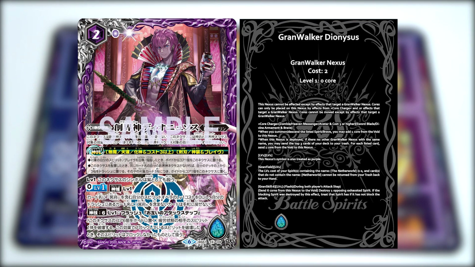The Grand Field level 1. Level 1 cost of your spirit containing the name Netherworld is 0. And cards that do not contain the Netherworld cannot be returned from your trash back to your hand. So there's a bit of control there. Yes. Right? Otherwise it's very nasty. It's a Grand Field. Jealousy door, cough.